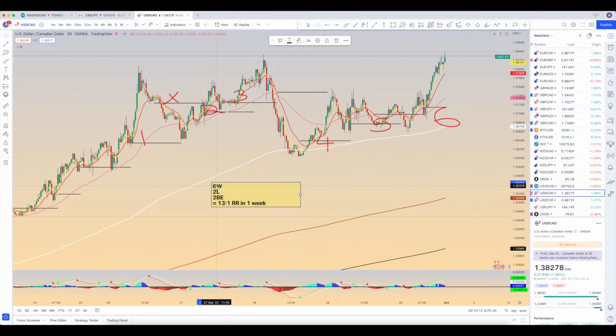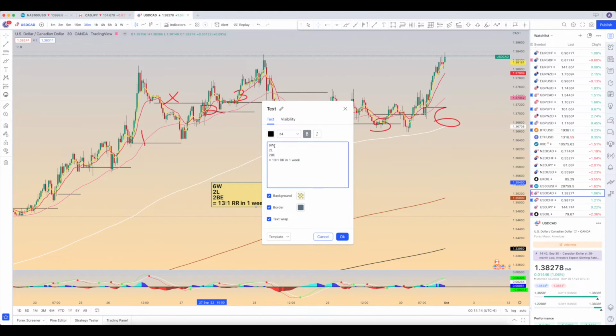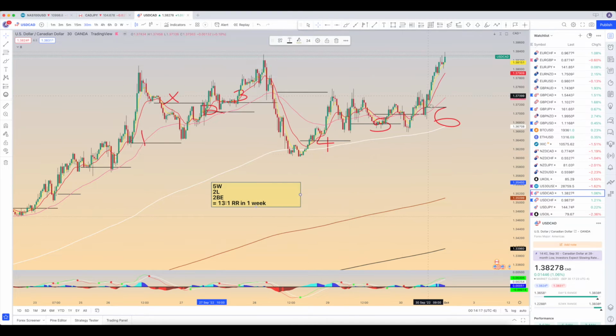Okay. Better change that 6 wins to a 5 win, because that last one's a break even. We don't want to steal wins here. So 7 to 1 after losing Euro GBP twice, and then a break even for the third time. Then I stay out. AUD USD 7 to 1 for the week, and USD CAD 13 to 1 for the week. So, or no, 9 to 1 and then 7 to 1 after the losses. So overall 20 to 1 risk to reward in 1 week with this strategy.